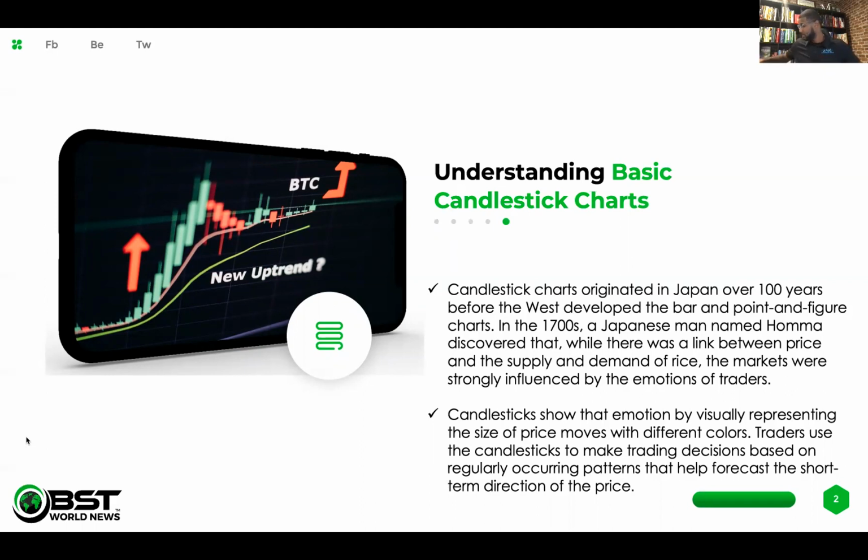One book that I suggest you guys read right off the bat is the Candlestick Trading Bible. This is a book that's going to break down candlesticks and allow you to learn how to read them and give you some strategies so you can be very, very profitable when it's time to gauge trends and trend reversals, entries, exits, all that. Definitely get the Candlestick Trading Bible. You can find it on Amazon. You can find it in most bookstores. This is definitely something that every trader should have in their arsenal, especially if you're dealing with technical analysis.